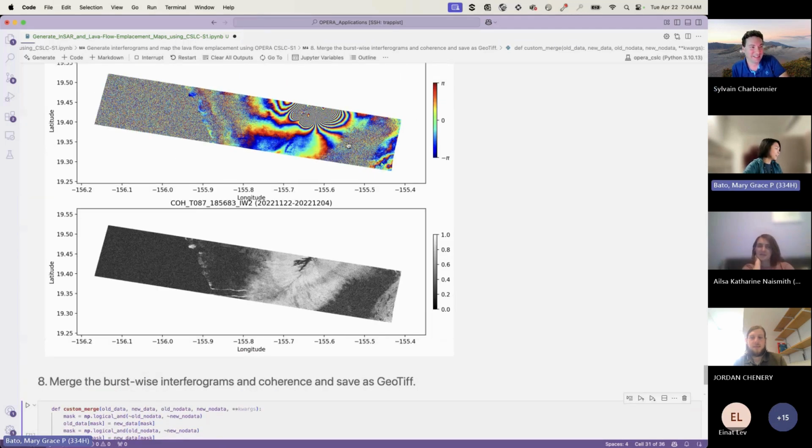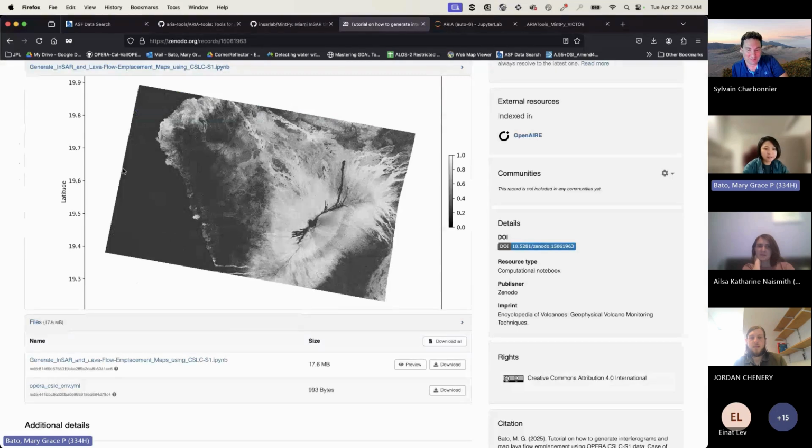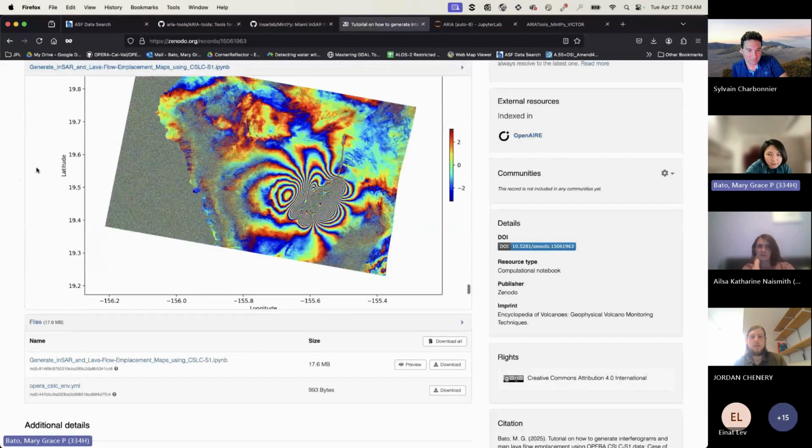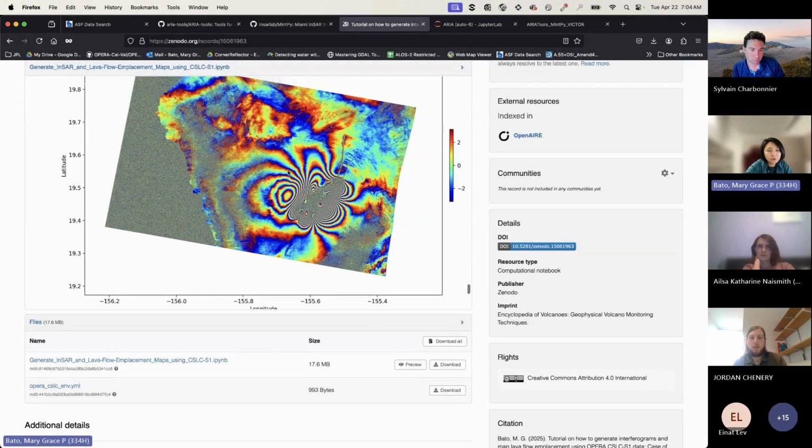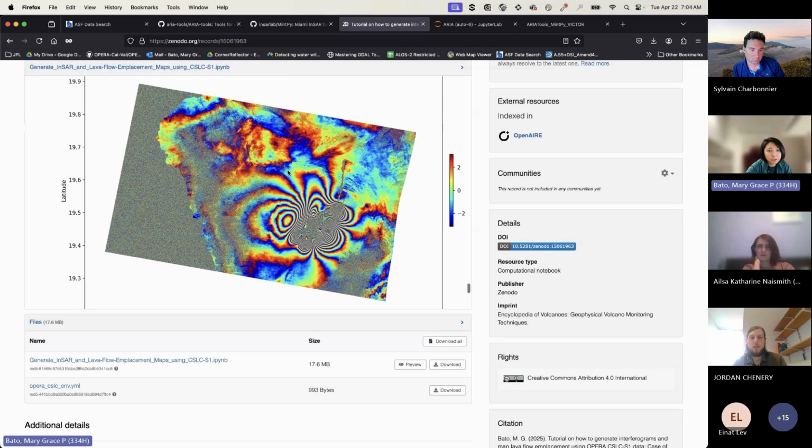So let's go back to the figure here. The interferogram is negative pi to pi. It's a wrapped phase, and so it's sometimes tricky to get an interpretation of it.